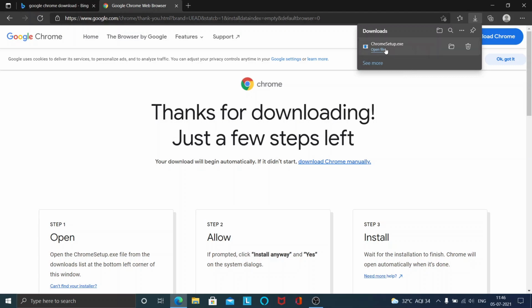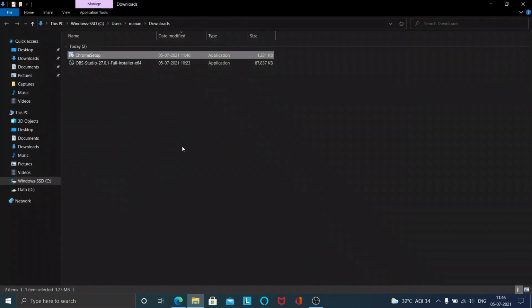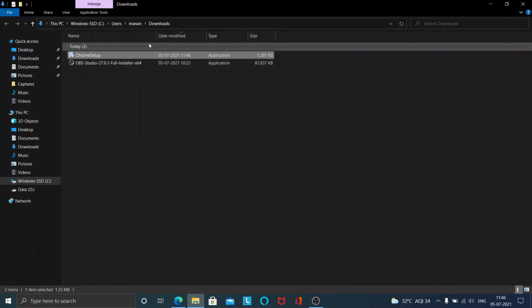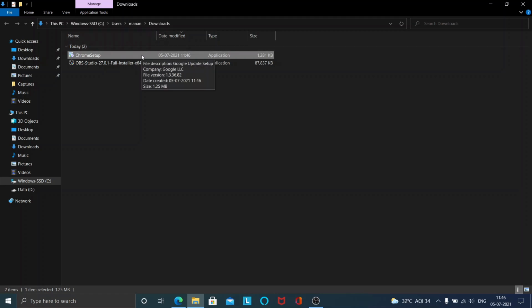We can open the setup right here, or we can open it inside a folder. You can try to find that in Downloads. So we will click on Google Chrome setup.